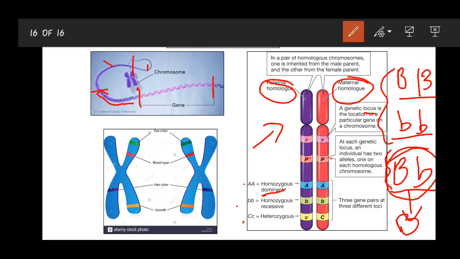In such cases, that black is called dominant and the one which is not showing up is called recessive. So that's the terminology, dominant and recessive. The one allele which is showing up is called dominant, and the other one is called recessive. So these are the terminologies. You can assign dominant and recessive only when it is in the heterozygous condition. In the homozygous condition, both are the same, so there is no dominant and recessive relationship in a homozygous condition.